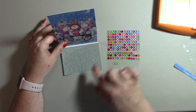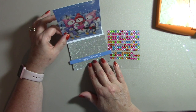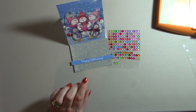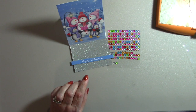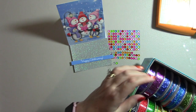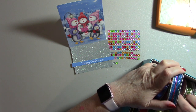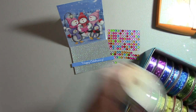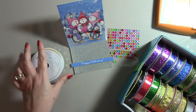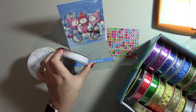And I think I'll do a strip at the top and a strip at the bottom, and then I have this, but there's still going to need to be something to take up some room in there. I do have this wonderful box of ribbons that I love. I have that blue. Oh, I have that, which is a silver. And I have this white that looks like snow. I'm pretending it looks like snow. I also have that.